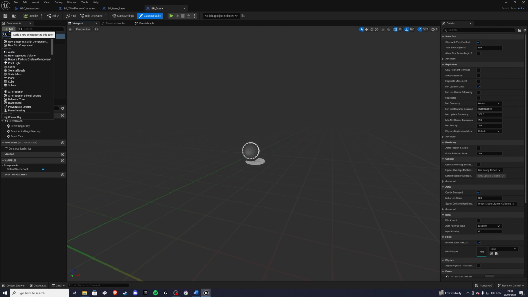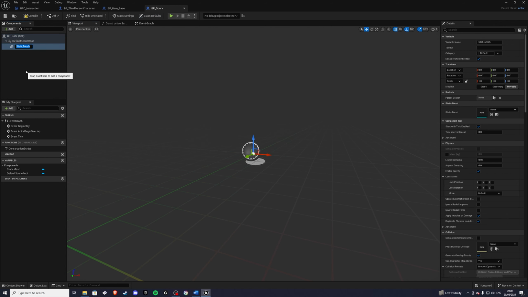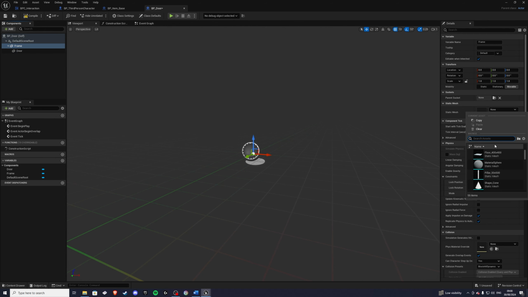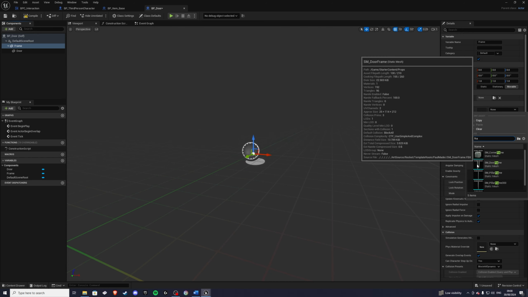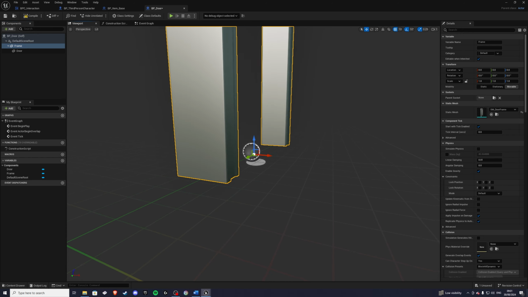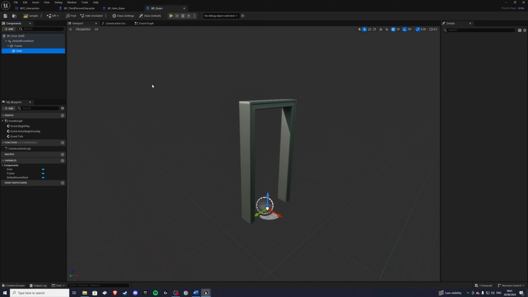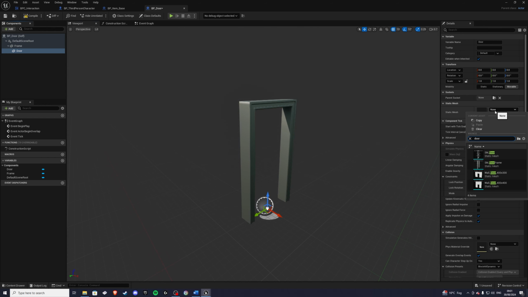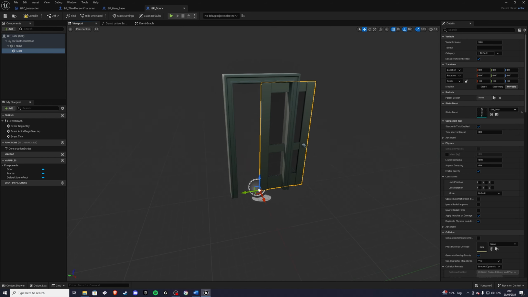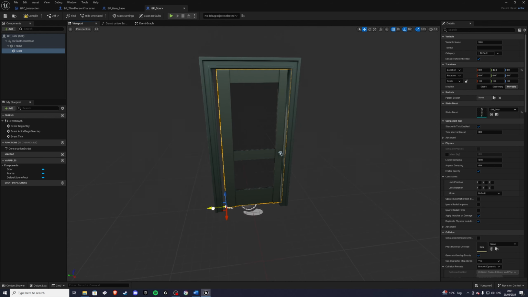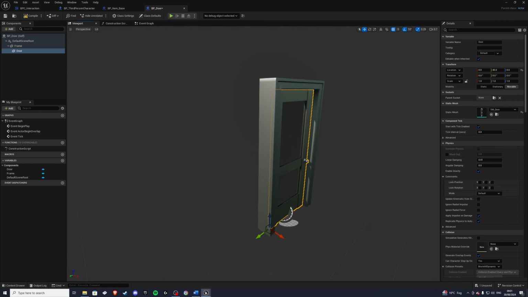And in here, like we did previously, we want a static mesh. Let's call it our frame, and we'll add a static mesh, a second one inside this one, which will be the actual door. So let's click on this frame and do door frame, SM_DoorFrame. Perfect. And in the second one, we'll add a door, SM_Door. Okay, and we just will adjust this. So we'll go here, change this to 5, and boom, there we have a door.